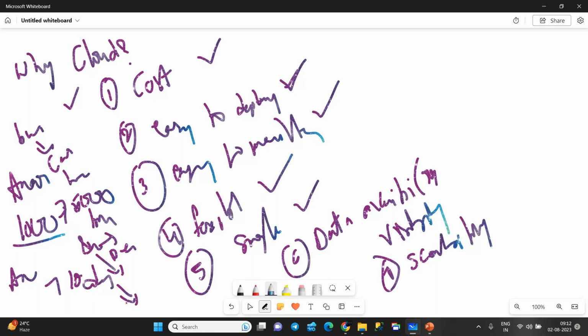So scalability is one of the highest priorities why industry is looking for cloud. Cost is very important, sir. Easy to deploy, easy to maintain, flexibility. A single platform is also best, means you can keep your application databases at one location. Data visibility, data availability, and scalability. We are having n number of advantages. Even security also comes, but it is a little bit low priority, sir.